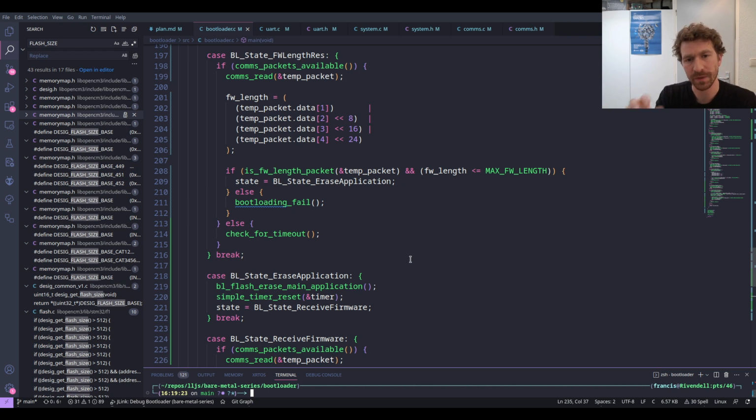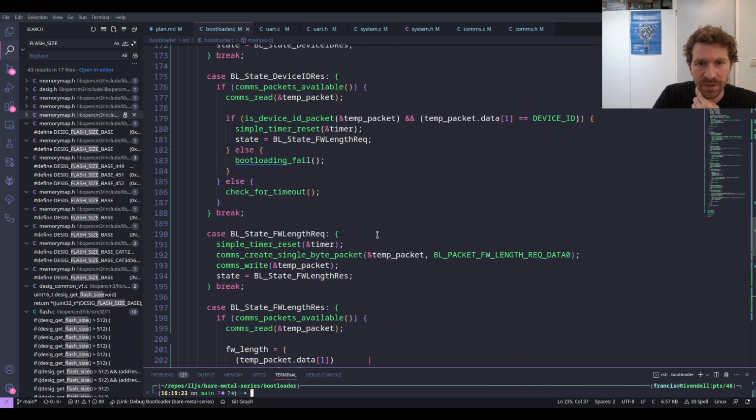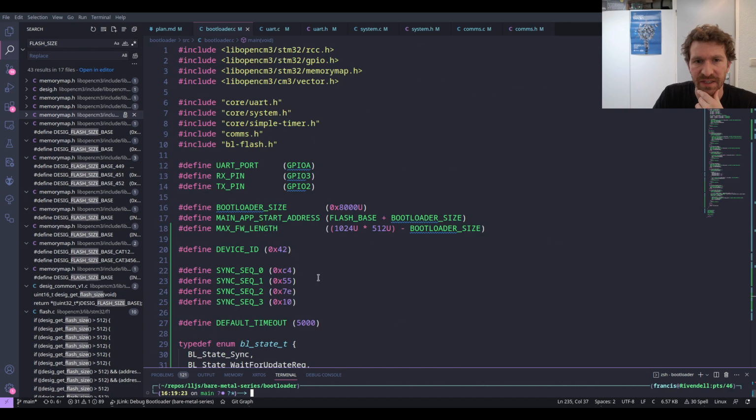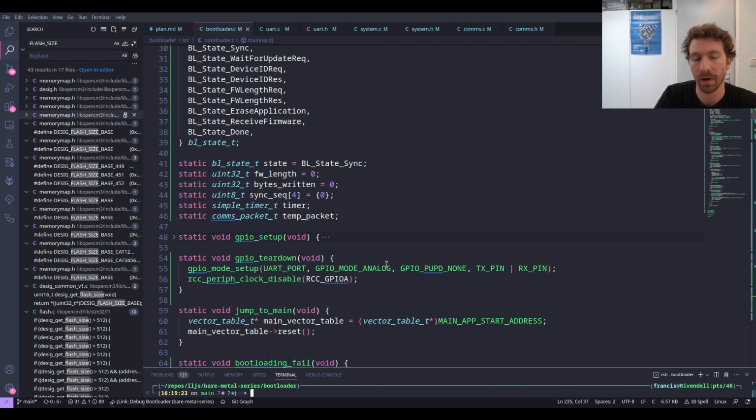So we don't need to kind of just move through specific states. We can just say, hey, await sync with bootloader, and then we'll have functions for all the different things. But I think we'll end up building the same kind of little bits and pieces that we did here. So just in the comms, we have these single byte packets and these kind of checks.